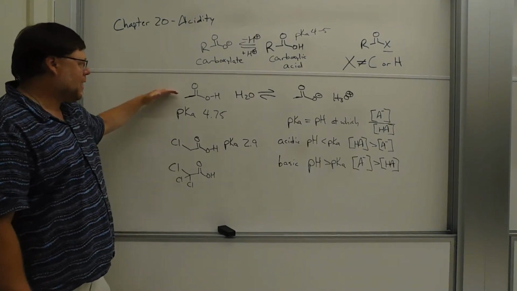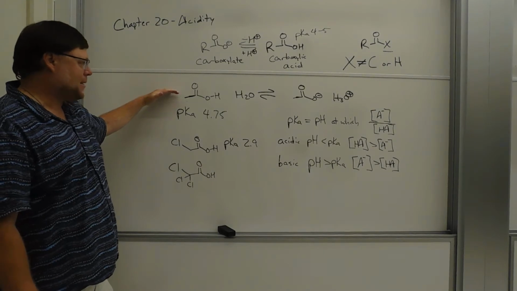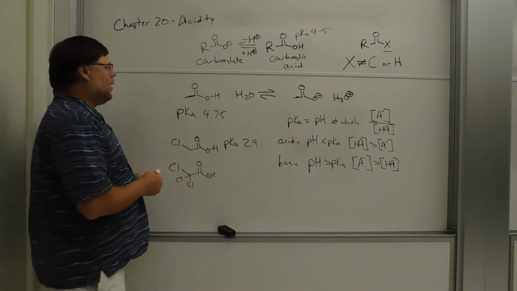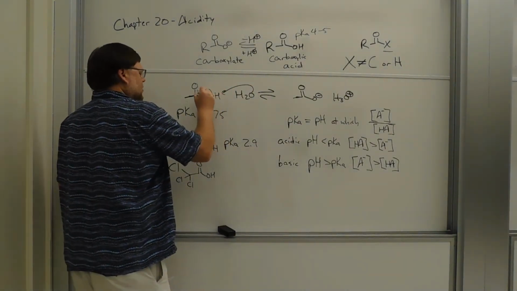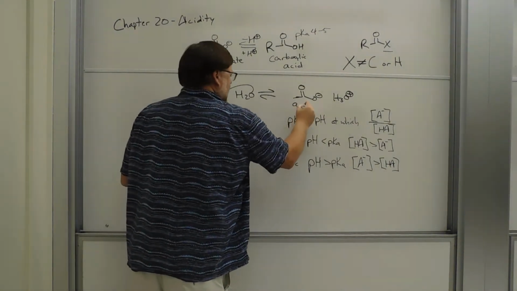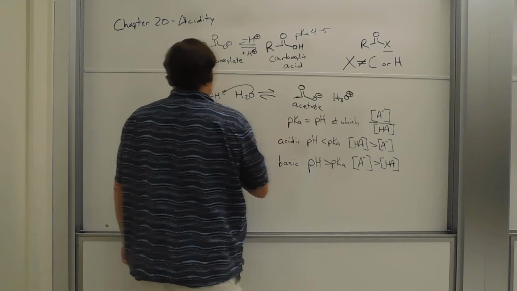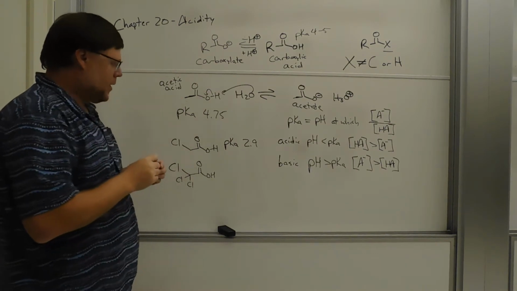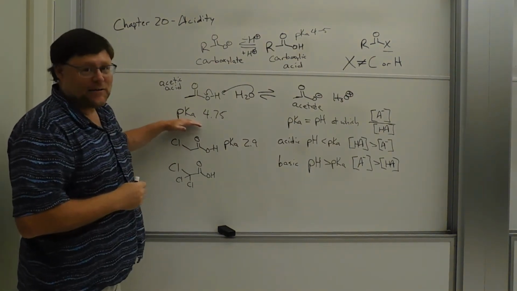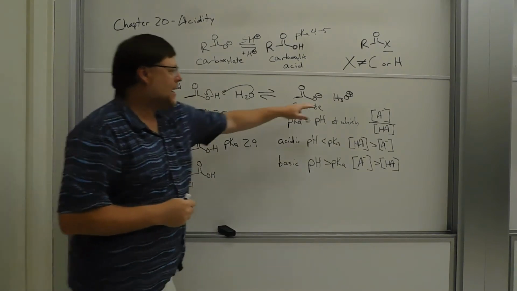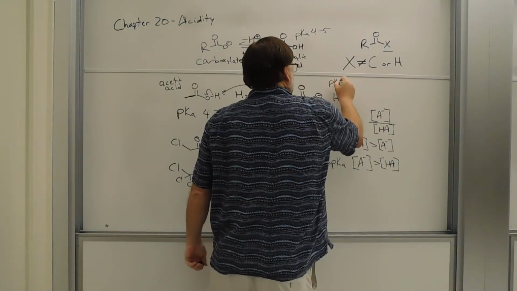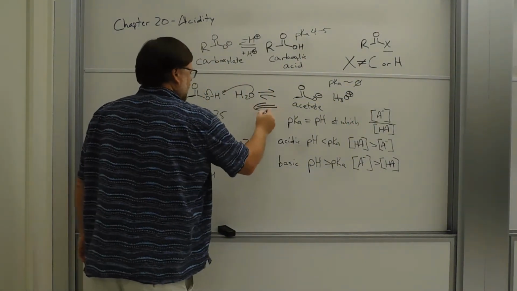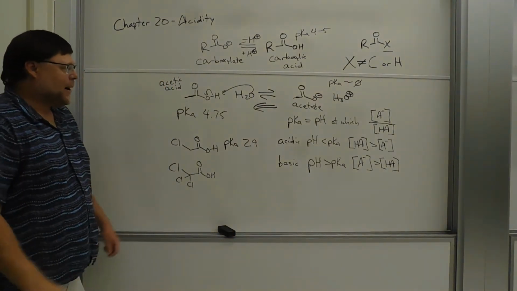On the top here, I've put an acid-base equilibrium between acetic acid and water. If I dissolve acetic acid in water, what happens? Well, water is a weak base, it can take this proton, and I get acetate and hydronium. So this is acetic acid. The pKa of acetic acid is 4.75. The pKa of H3O+ is somewhere in the vicinity of 0. So the left side of this equation is favored, and by a fair amount.